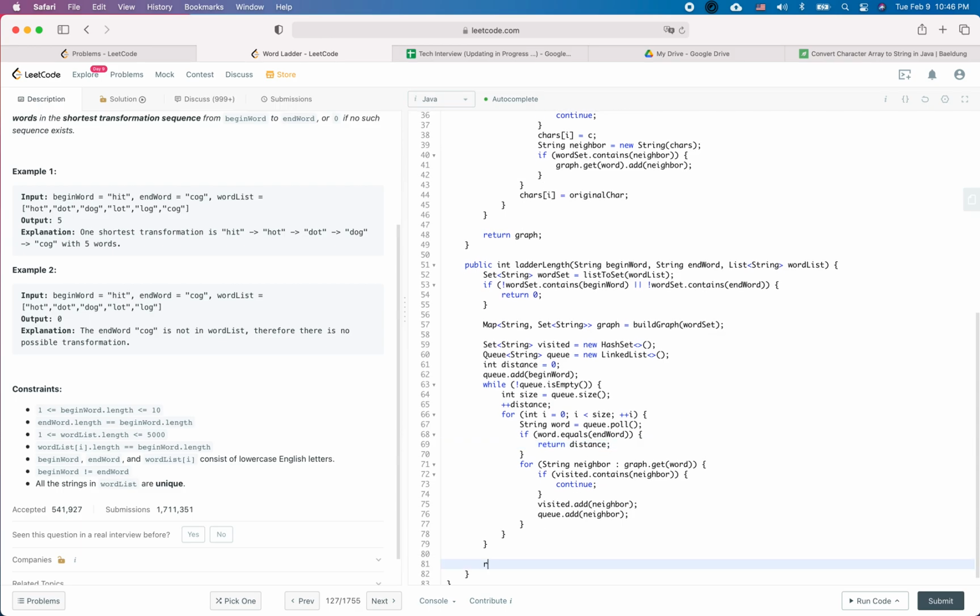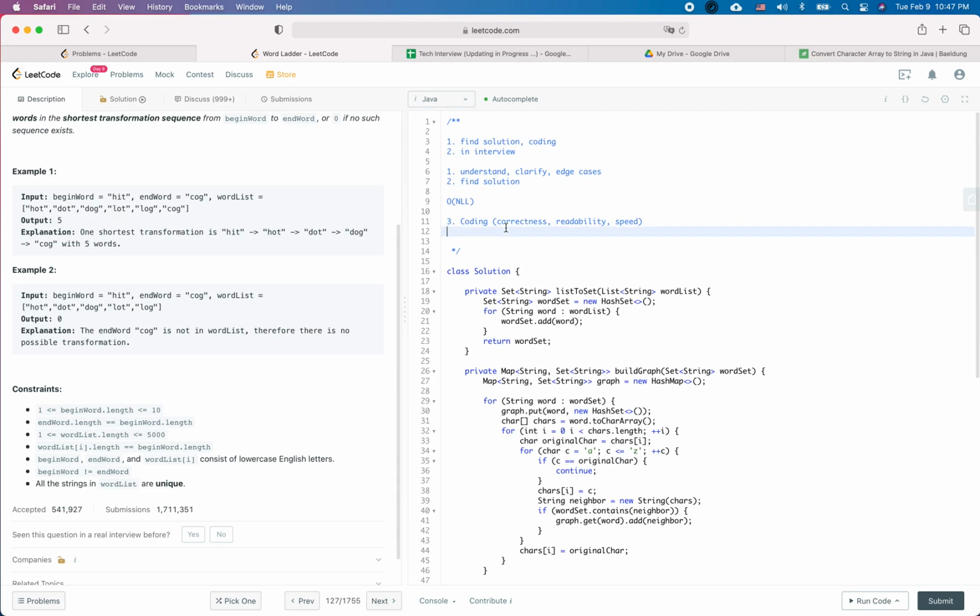Otherwise we are going to return 0 at the end. And that's pretty much it about the coding part of this question.